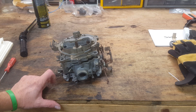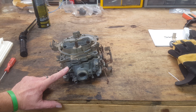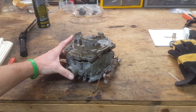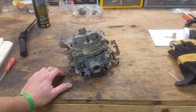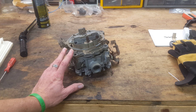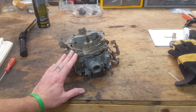Hey guys, how's it going? In the years I've been doing videos on YouTube, I've done several about Quadrajets. This is a four-barrel Rochester Quadrajet found on a lot of stuff. It used to be found on everything from trucks, vans, cars, and station wagons. A lot of those vehicles are now kind of out of existence. Mainly you'll find these now on cars people have restored or kept original, motorhomes, some boats, some trucks. You don't see them as often — they're more of a vintage thing now.